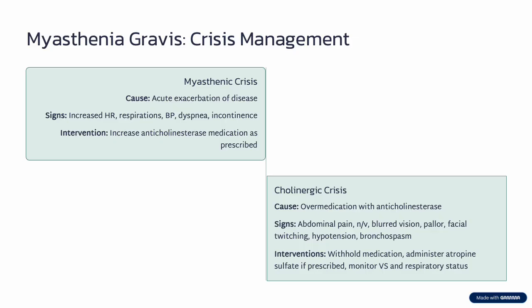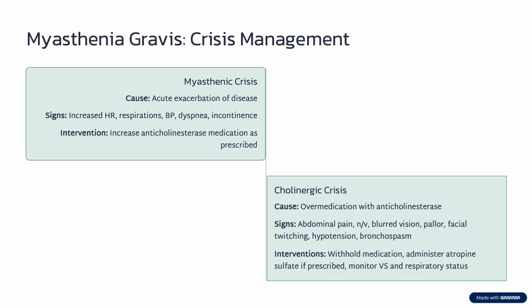Effects of the drug therapy may be observed, especially when it's initiated at the time of stress. So sometimes we may administer medications to maintain therapeutic levels so that they don't have that waxing and waning from the medication wearing off. But obviously we're going to observe for any adverse effects from the medications. But again, we're not going to focus on those for myasthenia gravis either.